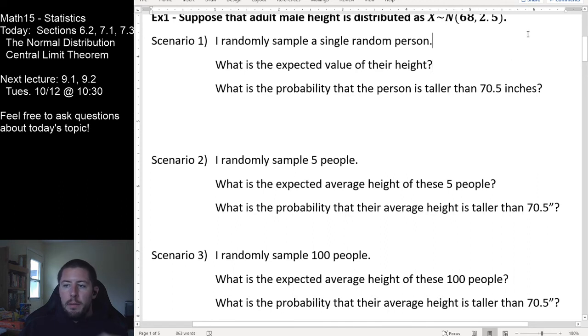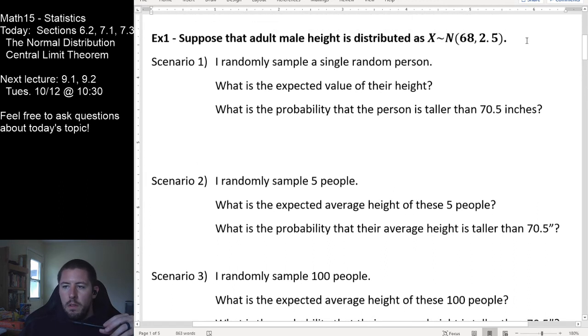So I'm going to randomly sample one person. On average, what is the expected height of that one person? Now, I know that this one person could have quite a bit of variability in their height. It could be that when I randomly sample one adult male from the United States, I could just get Shaq. Shaq is like 79 inches or something crazy like that. He's a huge dude. I think he's actually even taller than that, right?